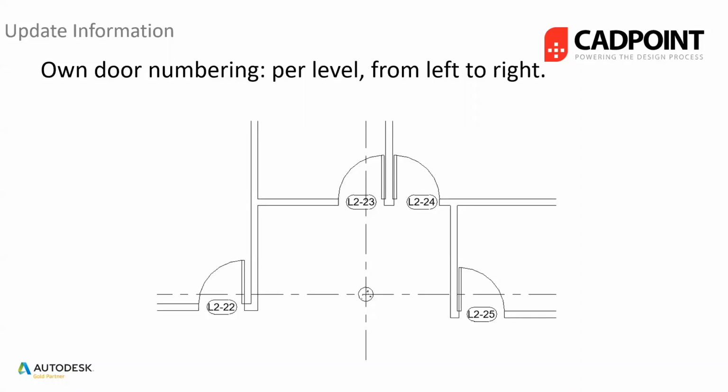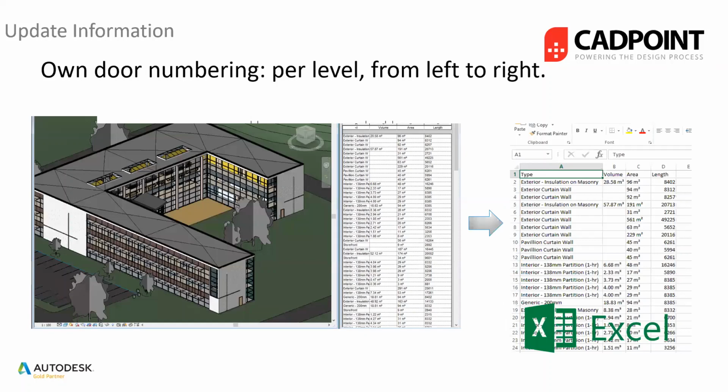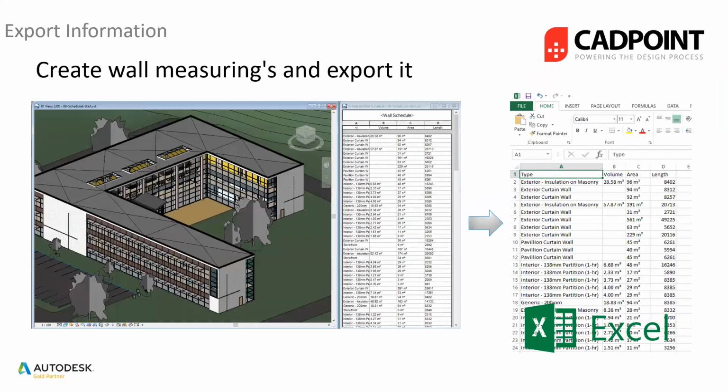new doors or design changes, and you have to renumber every single door, you can just rerun the script, and it will renumber every door automatically, saving you or saving your technician or your designer having to go through and check every single door to make sure they're accounted for as well. And then you can output that data into Excel as well. In this case, we've pulled out schedule information for wall areas, and we've pushed it into Excel. And this could be an Excel sheet that you send on to a quantity surveyor, send on to the contractor for pricing even, regardless of your project size as well.